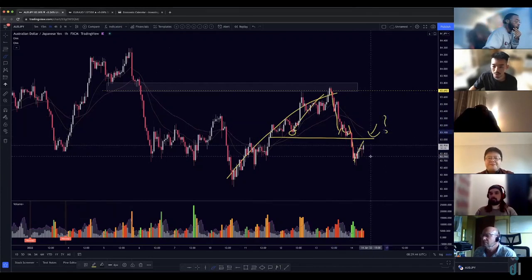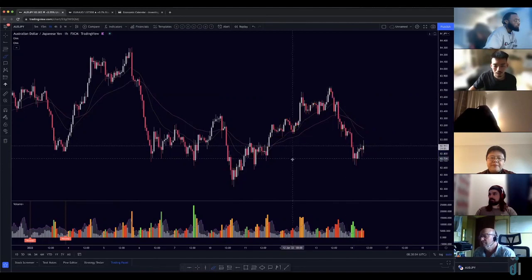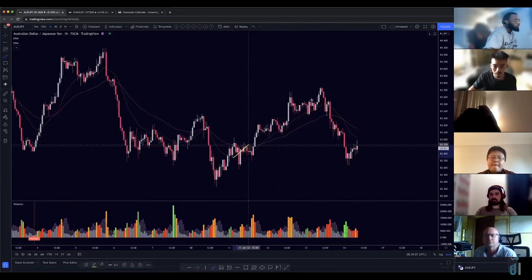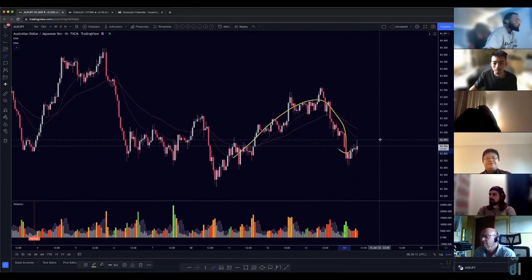Now, emphasizing the word potential here because volume on this pair doesn't really look that good. We have volume here. We have volume again at the bottom. Volume again on this particular last red bar. So I just want to point this pair out because on the face of it, it might look like it's getting ready to go, but it's still a little bit 50-50 for me. It still could do this, but I'm not sure if we take trades like this over the long run, if it will make money.